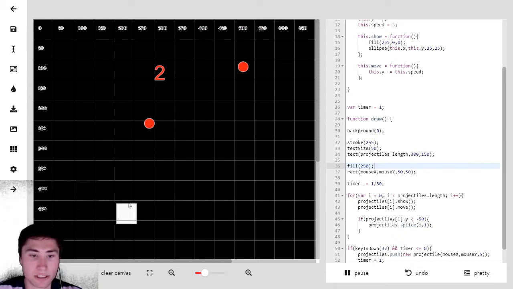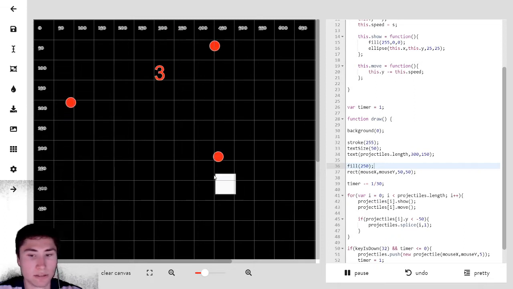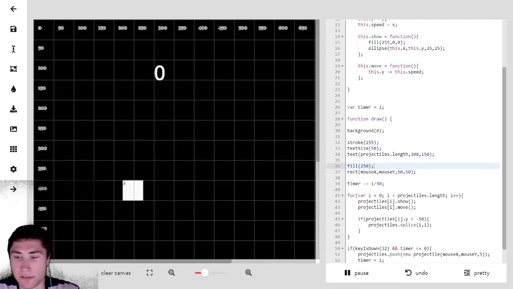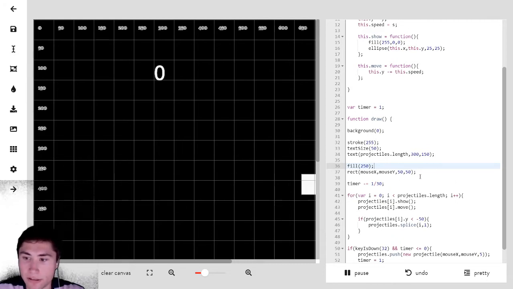Now our projectiles spawn where our character is. And obviously if I was doing a better character I would do rect mode center.